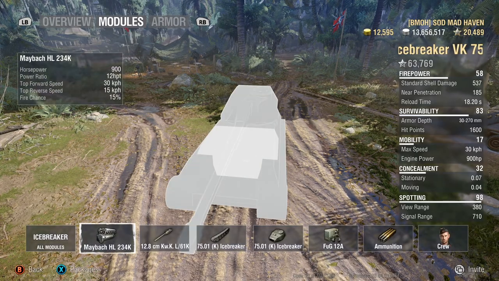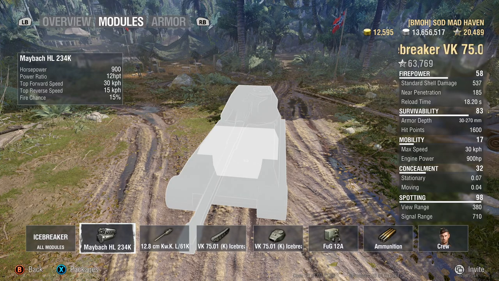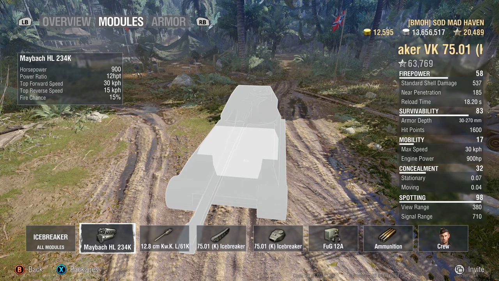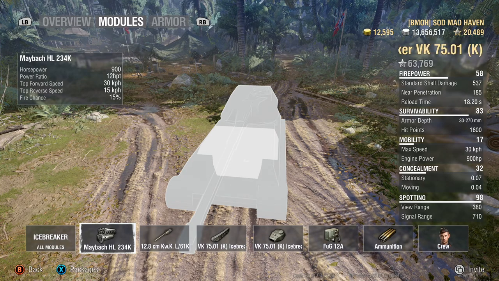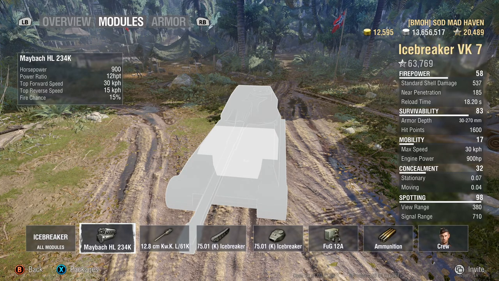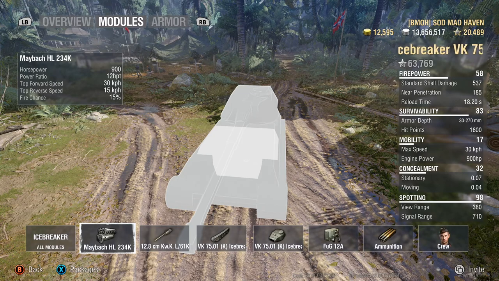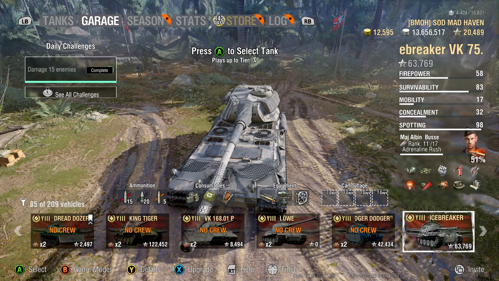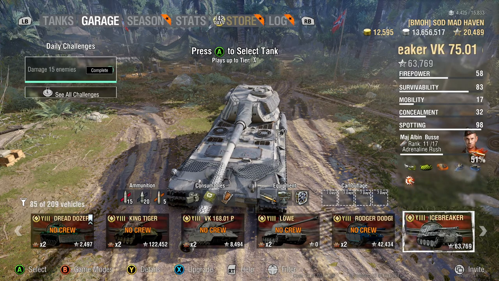That 30 top speed with 12 horsepower per ton is just abysmal. You're not going to hit your top speed all the time. I was lucky to hit like 25 on flat land occasionally. And look at the crew. I've got a good crew, I'm running premium consumables, and I still felt this thing being held back a tad bit.